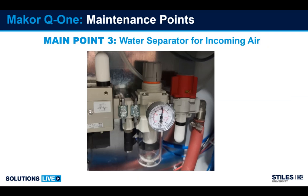Third point is the water separator. And this is hidden behind a panel where the main air comes in, so it's often overlooked quite a bit. In situations where the air supply has a lot of moisture or oil, this separator is in place to try to pull some of that contamination out of the air.